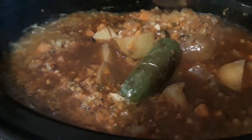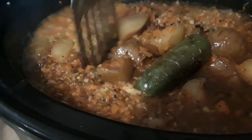Now, I'm going to give it a stir so that all seasonings will be mixed together. Now, just going to make sure that all flavors go through from top to bottom. Since I layered the flavors, I want to make sure they're all well mixed. And these vegetables still have a lot of liquid in them because they're raw. They were raw when I put them in.